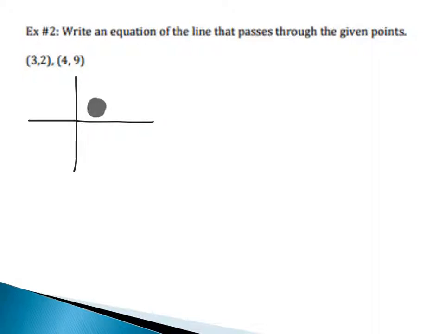So that's going to be somewhere, whoa, that's a big, whoa, whoa, whoa. What is that? Get out of here. I hit the highlighter tool. (3, 2) is going to be something right there is my point. God, I can't draw a point today. And then (4, 9) would be something all the way up here.